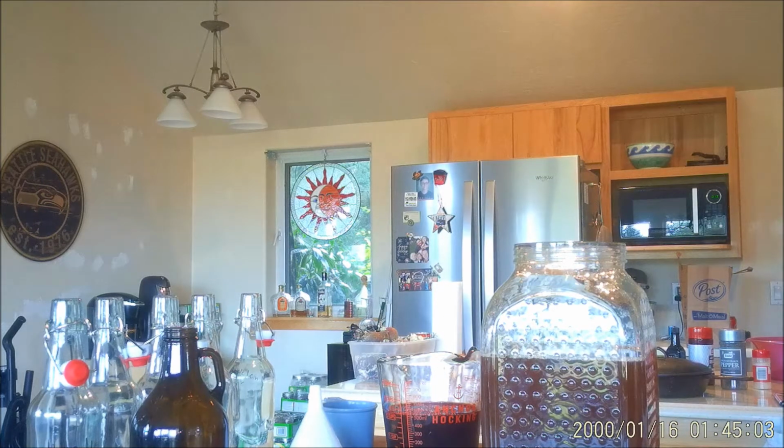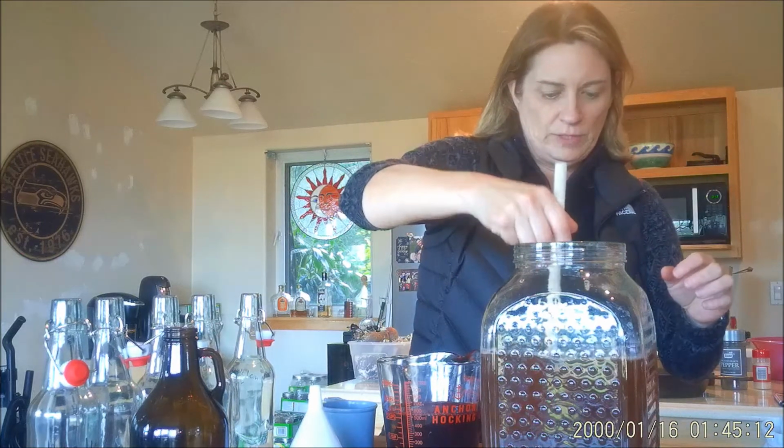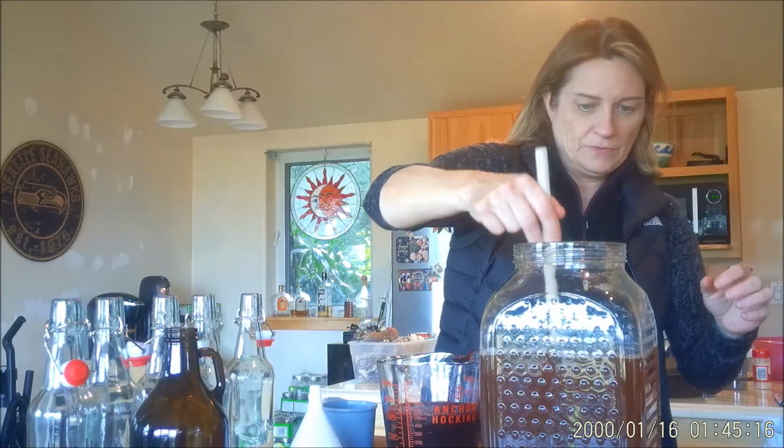Get a wooden spoon here. Because what you want to do with this ferment is you want to make sure that you keep it stirred up well. Keep the bacteria that's in there rolling around.